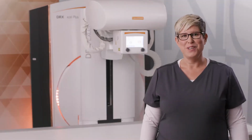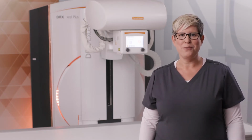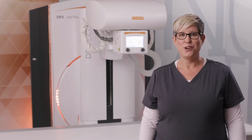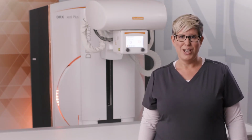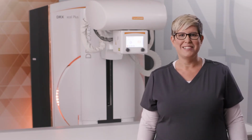We offer two configurations. The first is a digital configuration with a 43 by 43 dynamic flat panel digital detector for both rad and fluoroscopy. Outside the US and Canada, we offer a conventional configuration utilizing an image intensifier with high-resolution CCD camera.